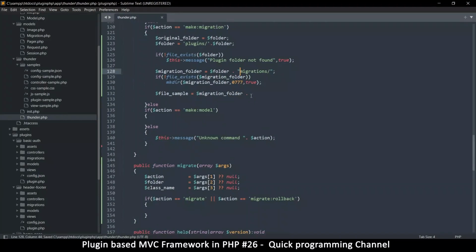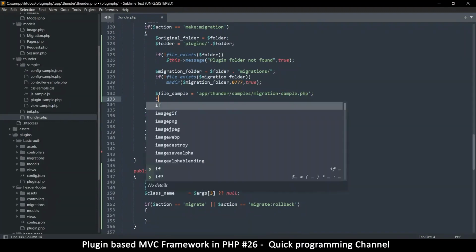Okay, so now we need a sample file. Now the sample file is inside app actually, so that's app slash thunder slash samples slash migration sample dot php, like that.